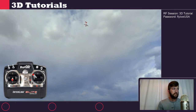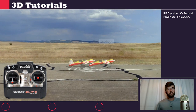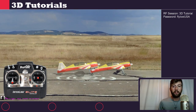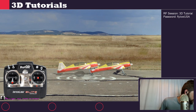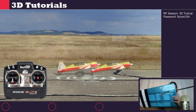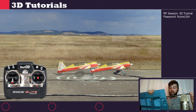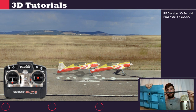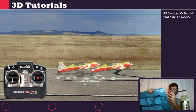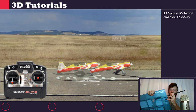But I am about to retire my 48-inch Edge. Here, I'll show how worn an airplane can be. So here's the wing to the Edge. Right here. And the wing tube is so worn I can move the spar probably a couple millimeters in both directions.